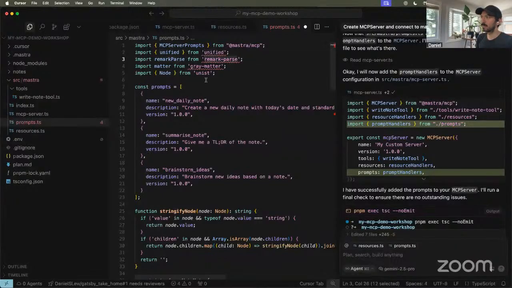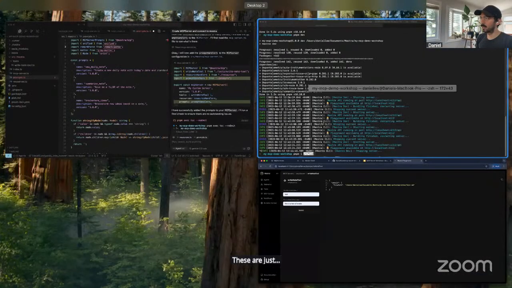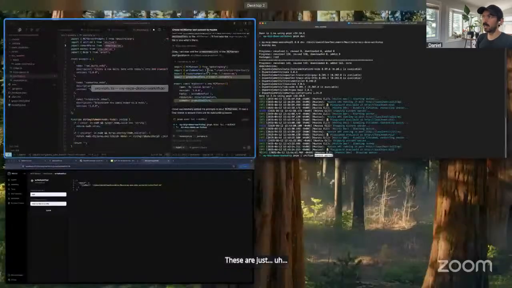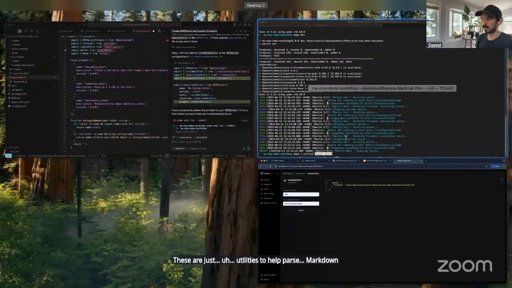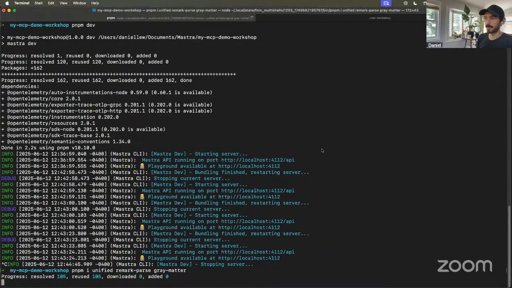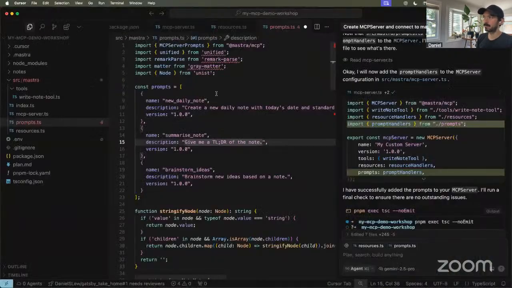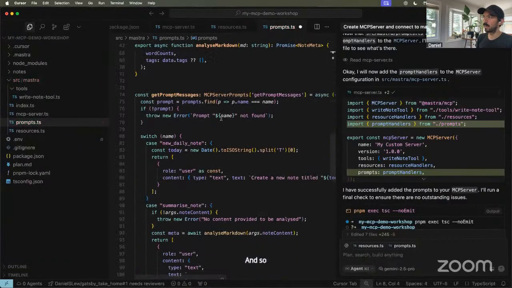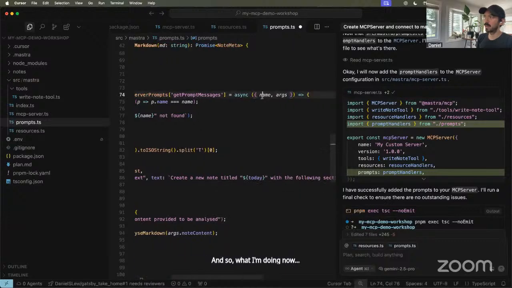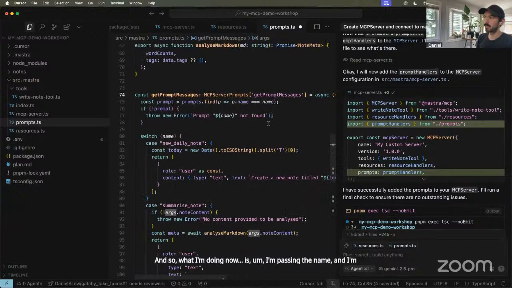These are just utilities to help parse Markdown. And so what I'm doing now is I'm passing the name and I'm passing some arguments.